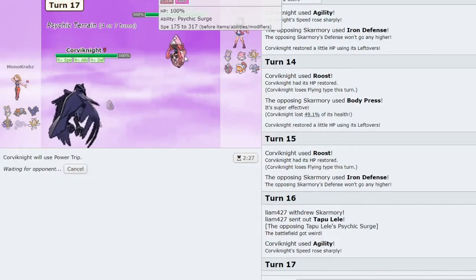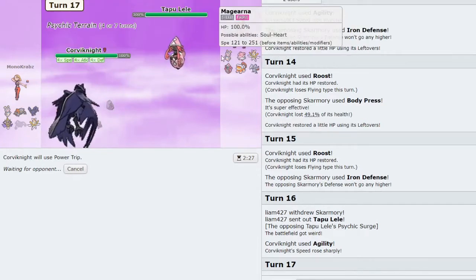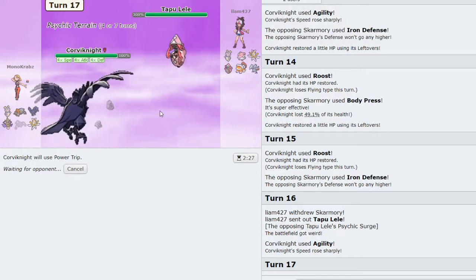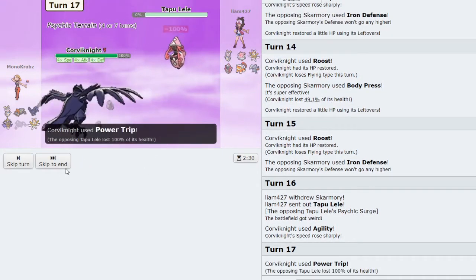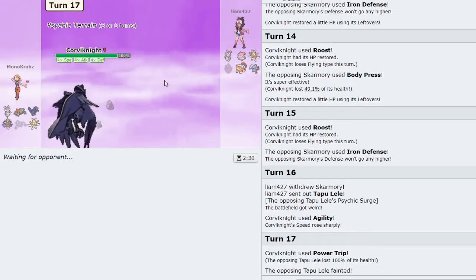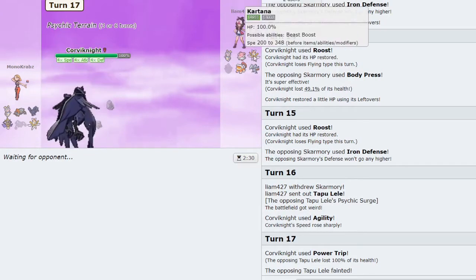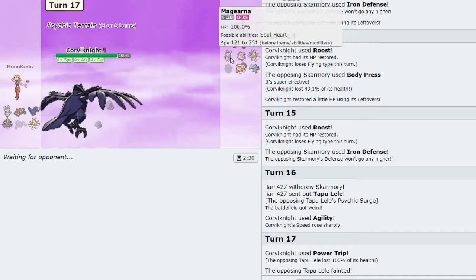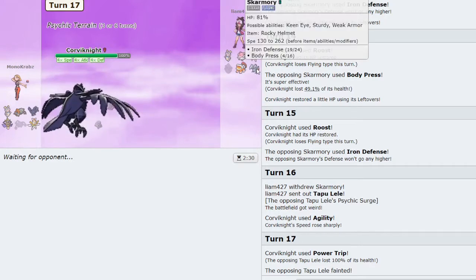Nice. So they give us a Power Trip on this. If they're not a Focus Sash, they will get KO'd. So Corviknight really looking like it's going to be winning the thumbnail for me. As I don't think there's really much they can swap into. I completely wall out Landorus. It only has Earthquake and Fly.